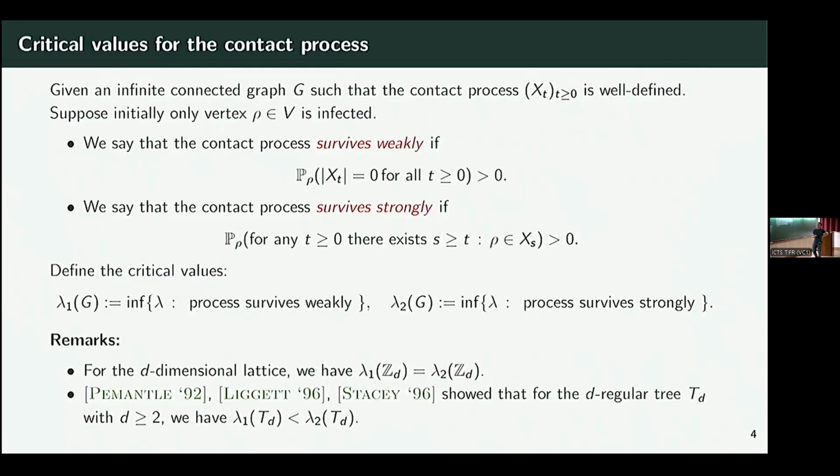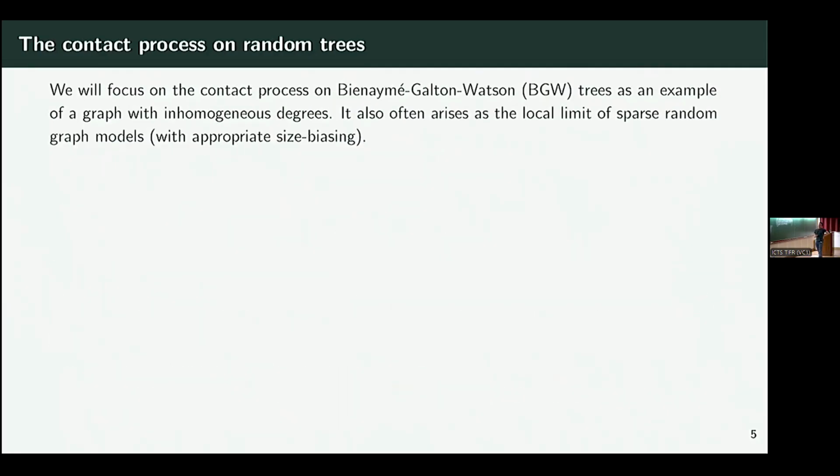Yeah, okay, cool. All right, so what kind of graphs are we interested in? Well, you can probably guess we're interested in trees, and because this is a meeting on random graphs, we are interested in particular in random trees as your underlying graph. And so we'll focus on Bienaymé-Galton-Watson trees. That's just a graph where you start with a root that has a random number of children, and then each of these children again has a random number of children with the same distribution as your starting vertex.